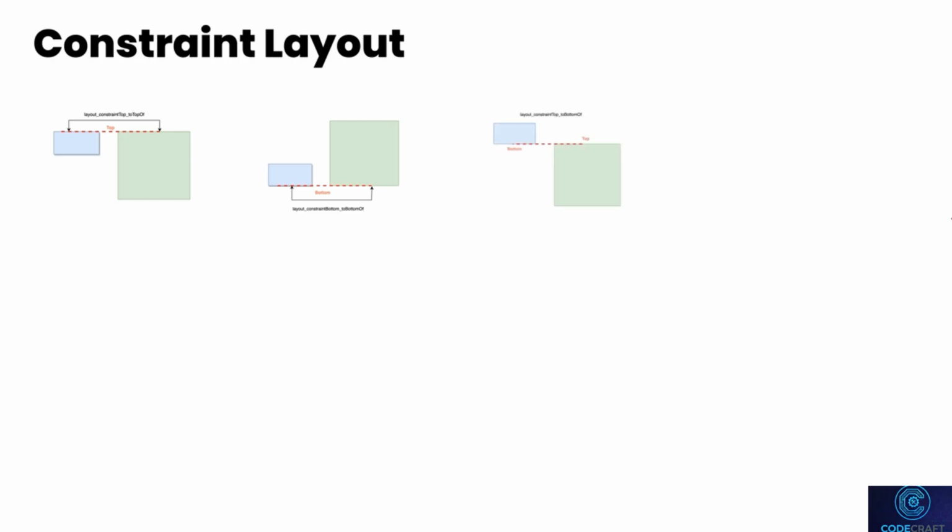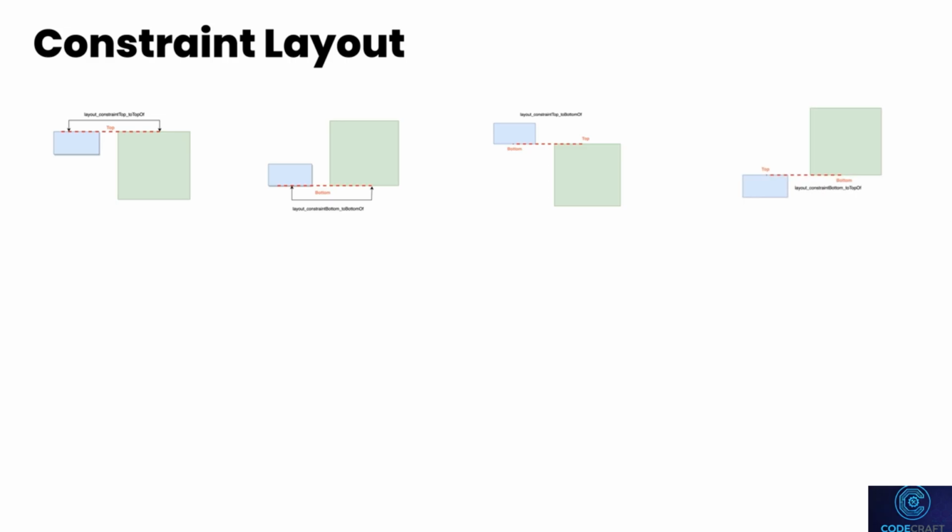Another constraint is top to bottom of. This constraint tells that the top of the source view should be the same as the bottom of the target view. You can see in the image here the top layer of green and bottom layer of blue views are in the vertical position.